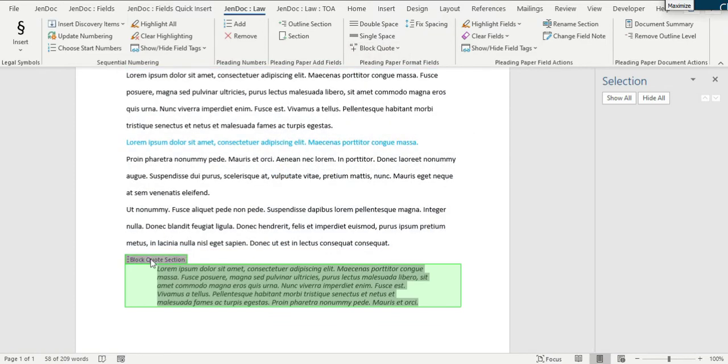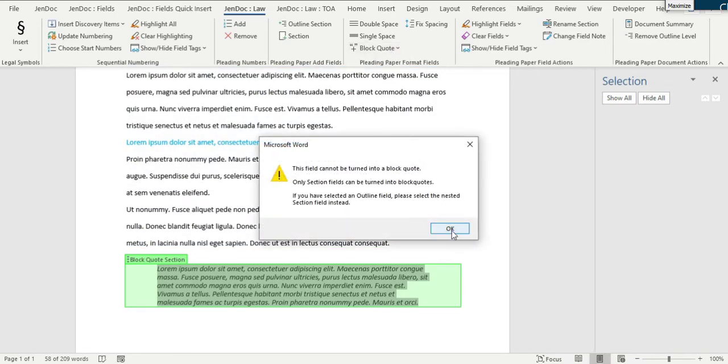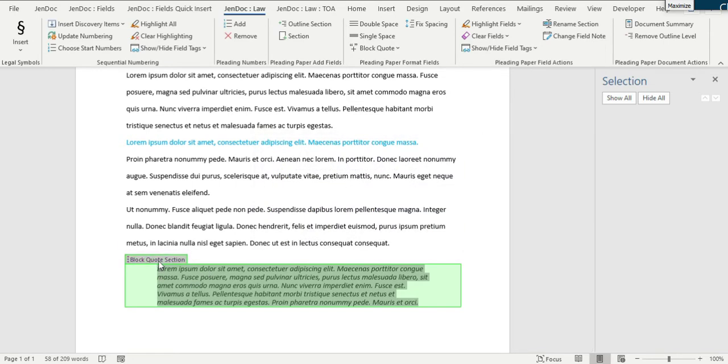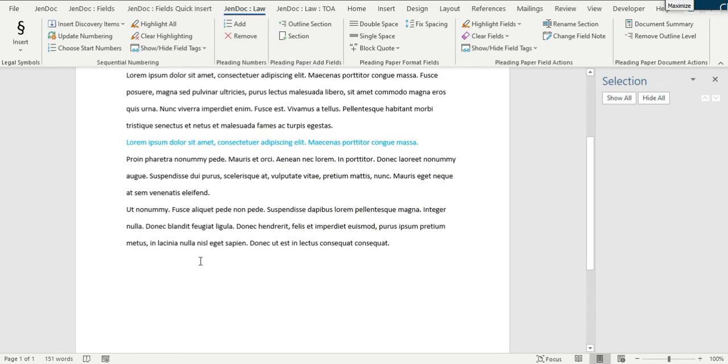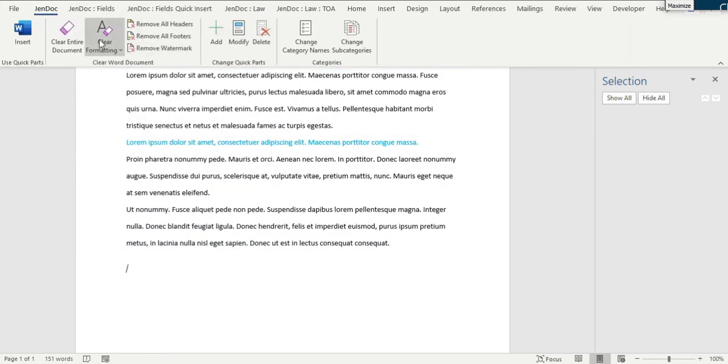I have to make sure I have the field selected. Oh, okay, that's something I need to fix, but that's not going to give us any problems right now for the purposes of this demo.